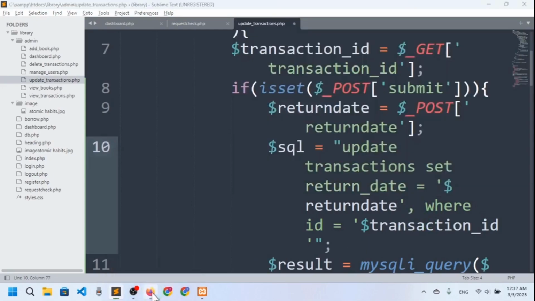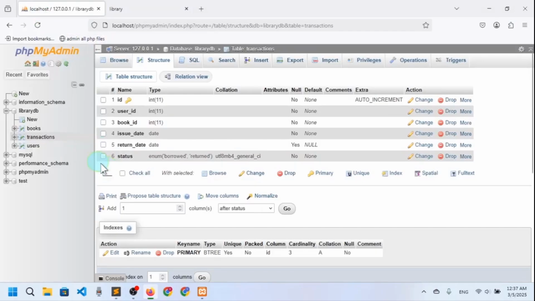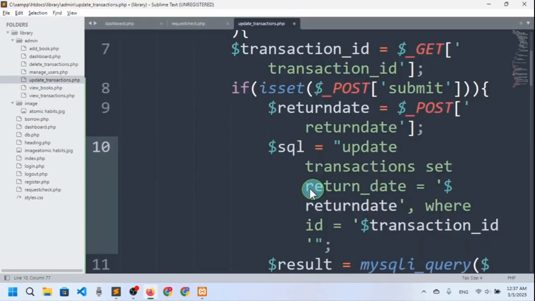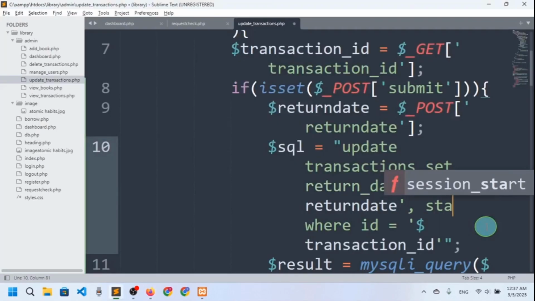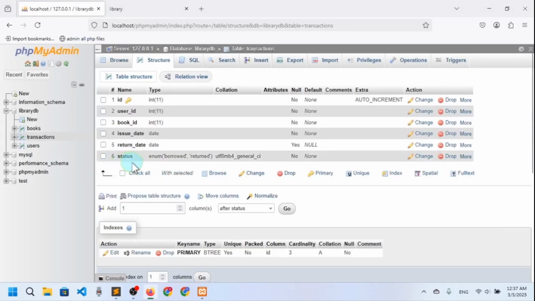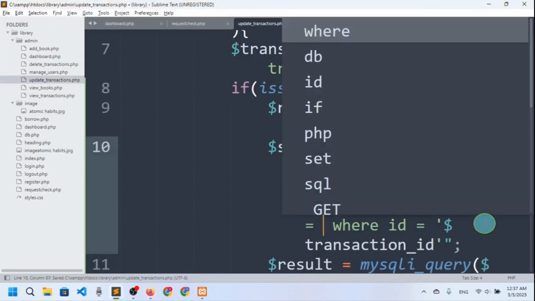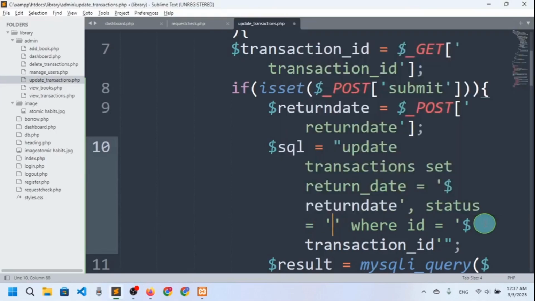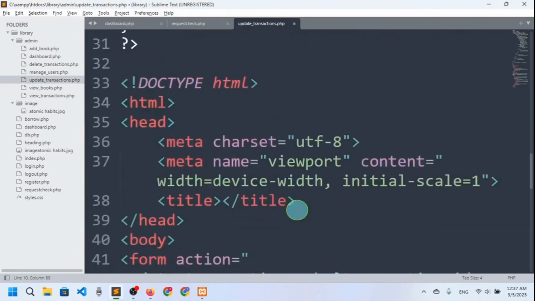So I will go to the transaction table, and here you can see we have a status here. So I'll say comma status, status is equal to the status also.